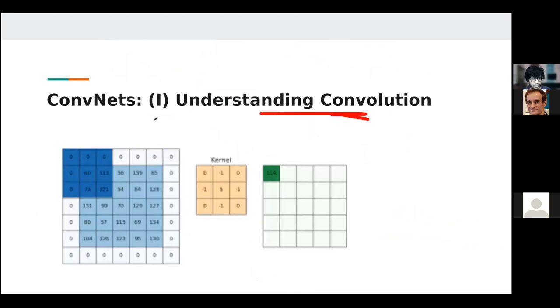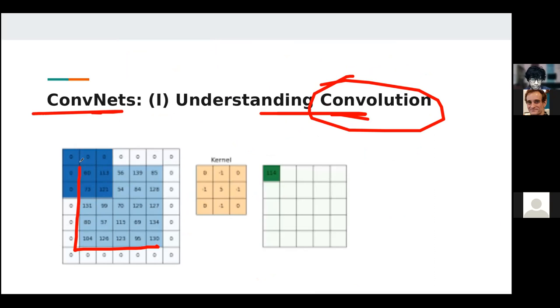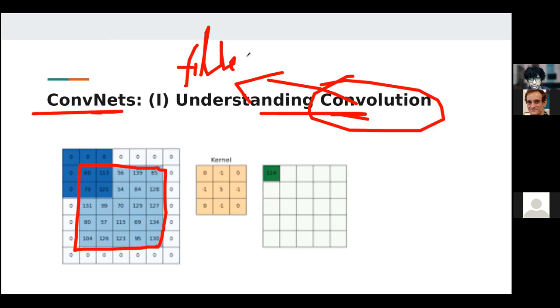So let's talk about convolution nets. What are convolution nets? Within convolution nets, the first and foremost topic is understanding convolution. So you have an image. This is my image. Convolution is pretty similar to filters. The only difference is a filter was a generic filter. Let's say you have any Gaussian filter, Laplace filter, those kinds of filters. One of the most popular is the median filter, or let's say you apply 0, 1, 1, 0, 0, 1, 1, minus 1, 1, or whatever it is, to find the edges, right? So this is a filter which will just find out edges.